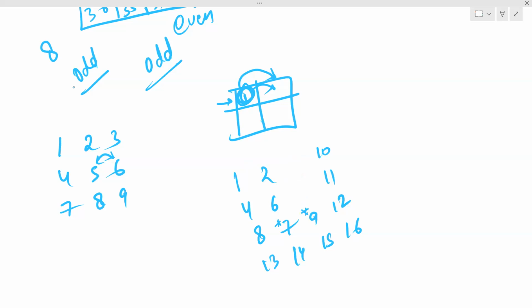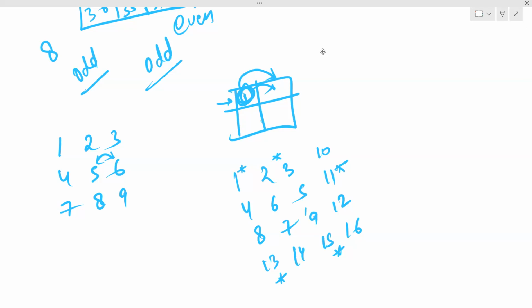Then the sum of the outermost boundary: only these are odd, right? So again, an odd number of elements are odd, so again the sum of the outermost boundary is also odd.